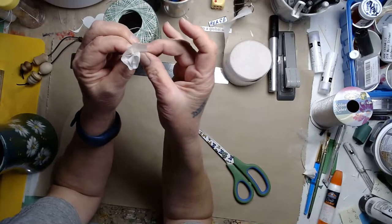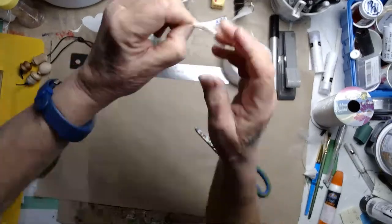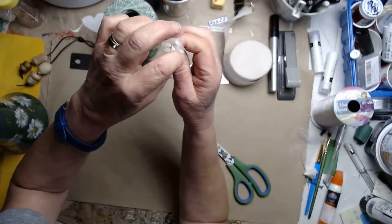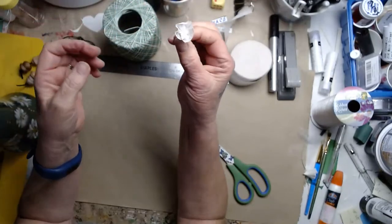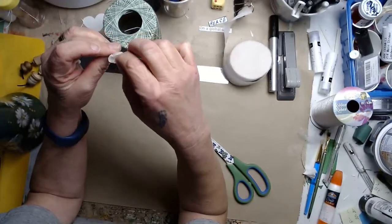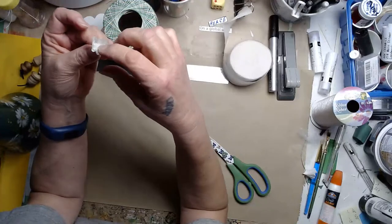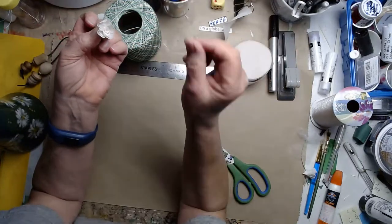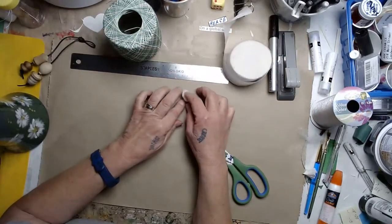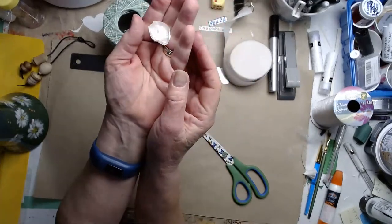When you've got it all rolled up, take the end you just rolled and twist the bottom piece. Then use your fingers to loosen it up again — it gives you a really cute little flower. You can make them bigger or smaller. The reason I like doing them this small is because if you're putting them in a junk journal you don't want things that are overly bulky. About a two to three inch piece is ample. When the journal closes it's still going to look like a flower because you've got all that bulk in the bottom from the roll.